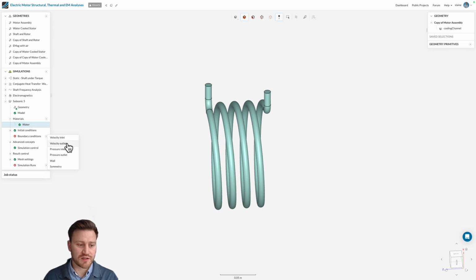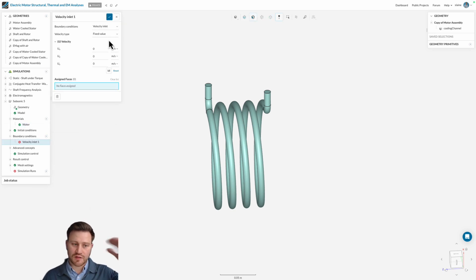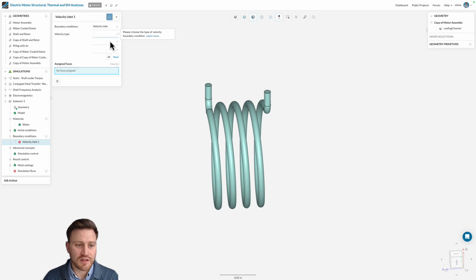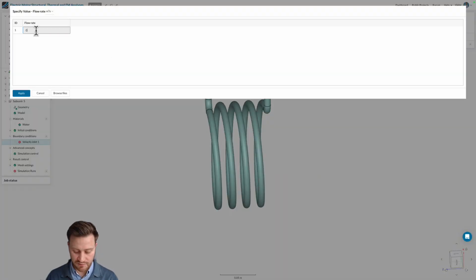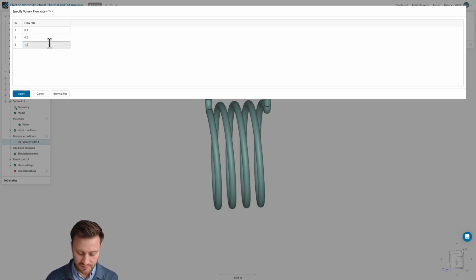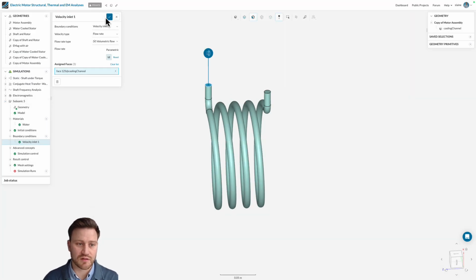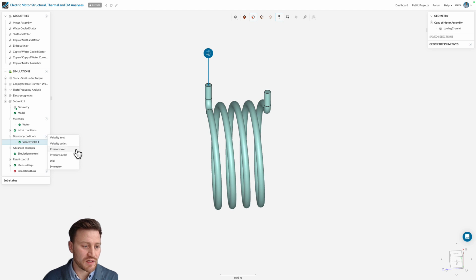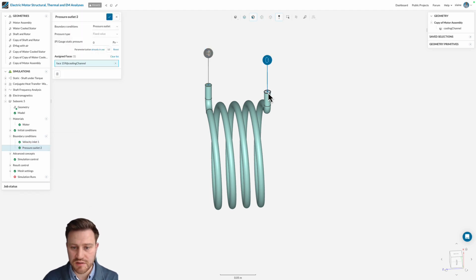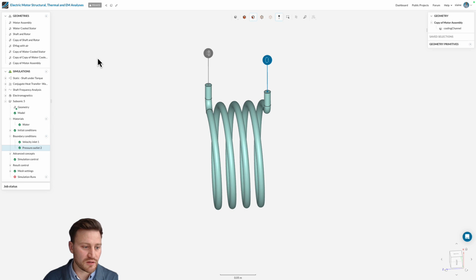As with many simulation tools, what you're looking to do is go through the simulation structure to get a green tick against everything. And in this circumstance, I'm going to be assigning a parametric flow rate to the system here. So I'm going to enter multiple flow rates. And then SimScale will simulate all of these different operating conditions in parallel and provide the results to us. So I just need to assign a couple of boundary conditions. I've already assigned the material, and then basically we're ready to go.